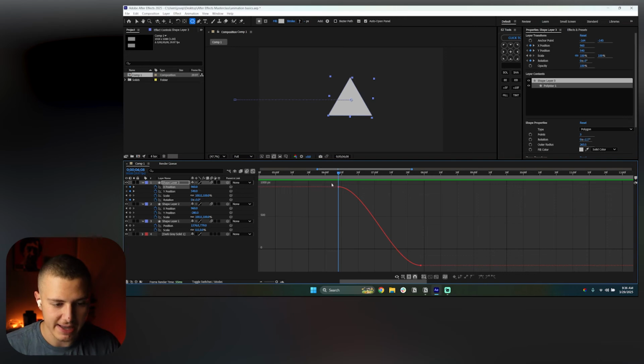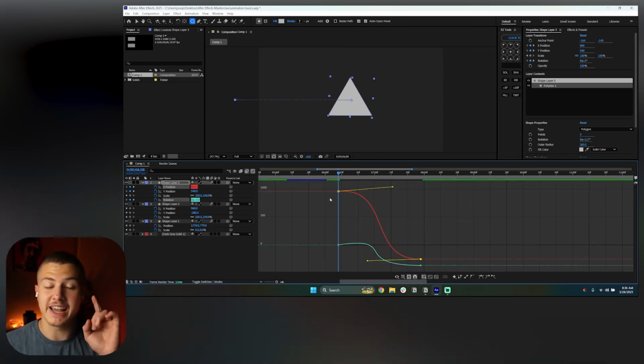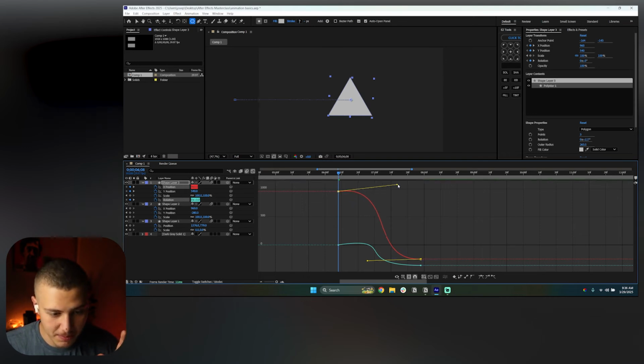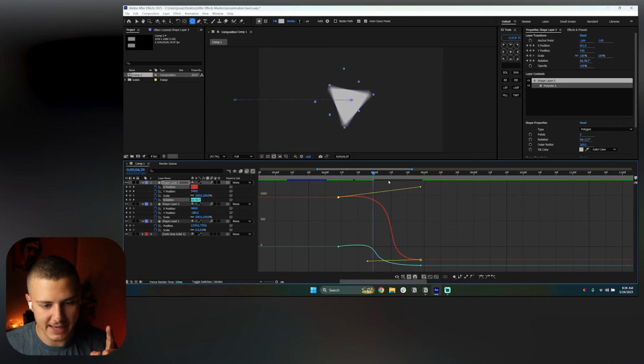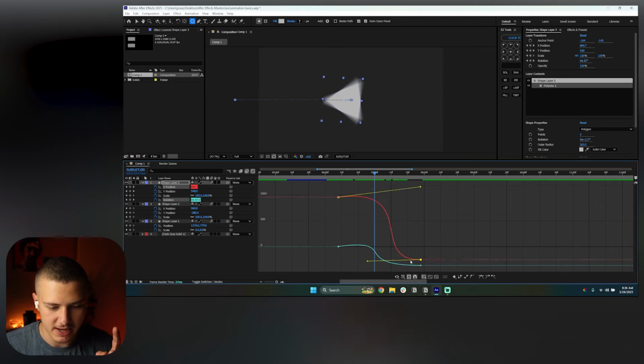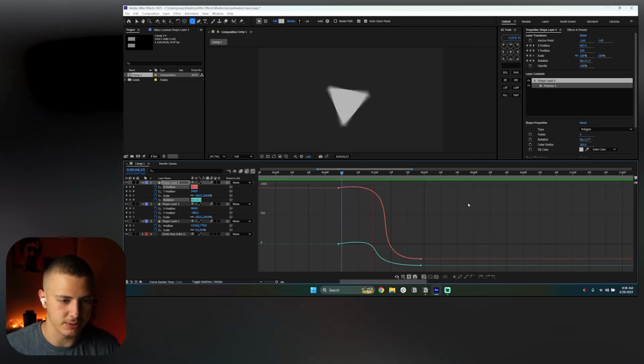So that's exactly what we're going to be doing. We're going to select both F9 and then we're going to just make a quick bump in the top here and just have it move pretty quickly in the middle. Now the only difference is I'm going to hold down control and also select the rotation so that I can match it. This way this bump happens at the same time that our rotation bumps. So this thing moves back and a bit more. So it moves further back and then slingshots as soon as our rotation moves forward, like this. And the way we're going to do this is we're going to extend this one forward, like so. So we got boom and then boom, like that. And that is what we end up with.